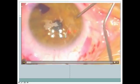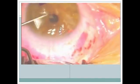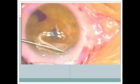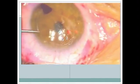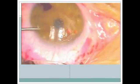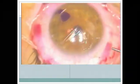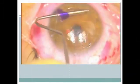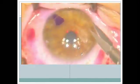I go to lift my flap. By habit, I go to the area where I normally start it, and then I say to myself, no, I'm going to start on the other side where I know my raster pattern and my side cut were great. I slowly, deliberately try to open this up. I'm running into some areas where it's not opening as quickly, but I'm going to continue. If I were unable to open this up, what I probably would have done is just lay it back down, wait 2 weeks, and come back and do an advanced surface ablation if the refraction and the topo were complete. But here I'm getting most of it, except for this one small area.